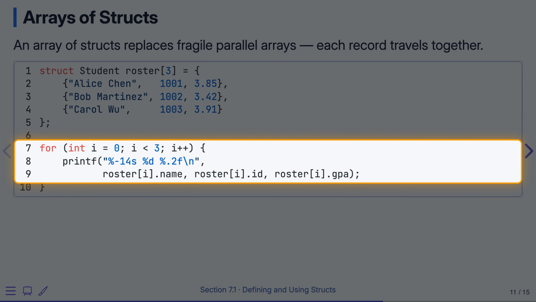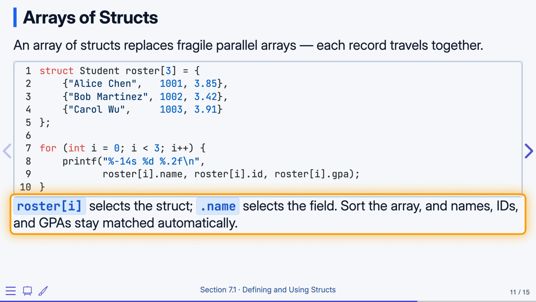Then .name, .id, and .gpa select the fields inside. This is why it beats parallel arrays. Each student's data travels together as one unit. Sort the array by GPA, and the name, ID, and GPA always stay matched. They can never drift out of sync.